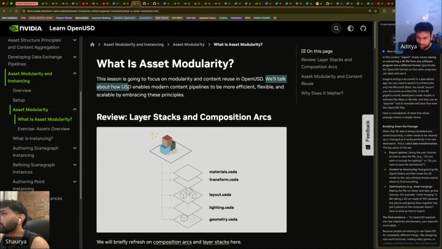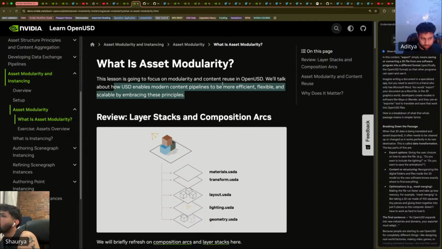We'll talk about how USD enables modern content pipelines to be more efficient, flexible, and scalable by embracing these principles. As I said, they're gonna focus on modularity, efficient and flexible reusability as well.